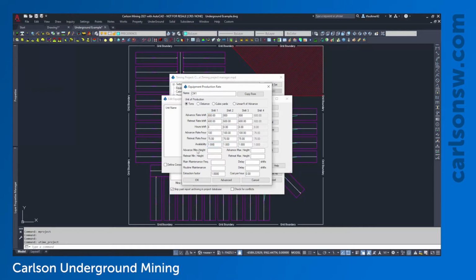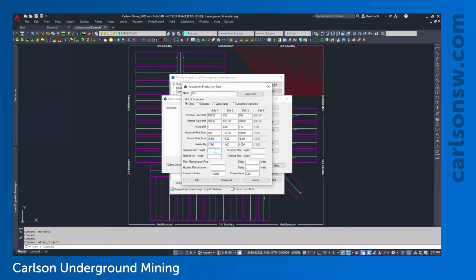Moving down a bit more, we can see that we have an advance minimum height and an advance maximum height. If you leave these fields blank, there's not going to be any restrictions placed on the mining height for the equipment.